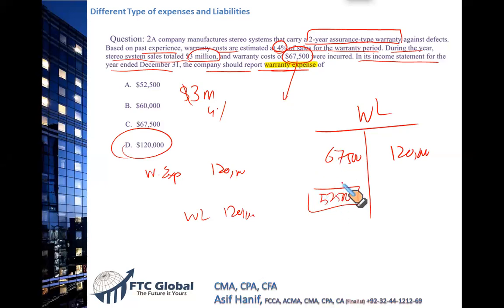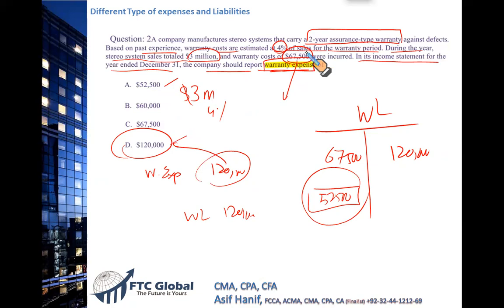So if the question asked what is the balance in warranty liability, Fahad Bhai? 52,500, right? And when the question says, what is the warranty expense charged to the income statement? You're talking about 120,000. So he has given you both of these options. So be very careful about the requirement of the question. I always recommend students that when the question is a little fuller, you should highlight the specific requirement of the question, because your exam simulation at Prometric has this facility that you can highlight a certain text that you want to be mindful of.